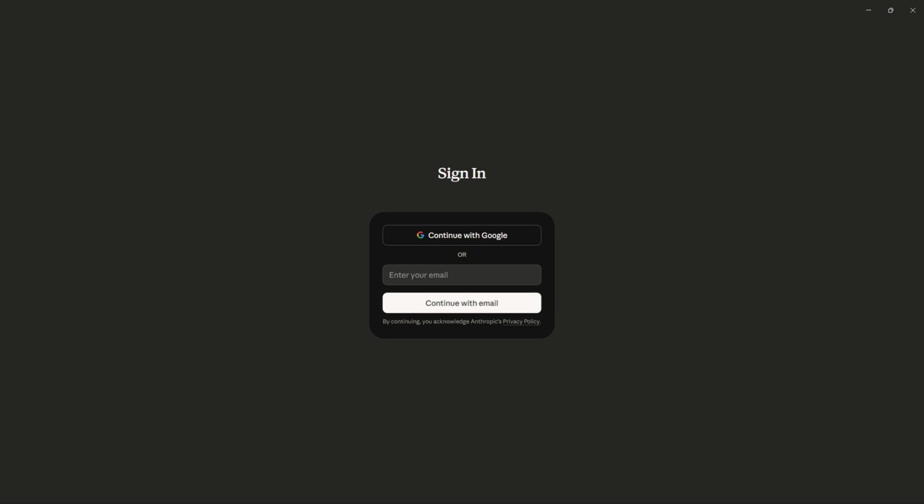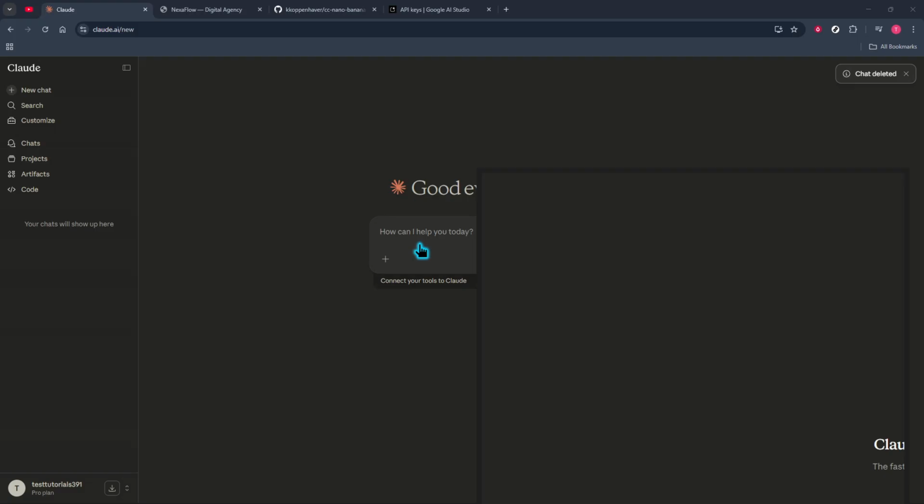When you choose the Google option, Claude Code will open your default browser to complete the sign-in. From there, select the other Google account you want to use. Make sure you pick the correct one, especially if you keep multiple accounts signed in on the same browser. Once you've confirmed the account in your browser, you'll be redirected back to Claude Code automatically. If the app doesn't switch right away, return to the app window and give it a moment to refresh. You should now be fully signed in under the other account.